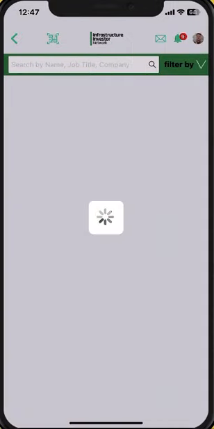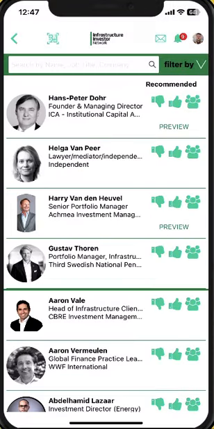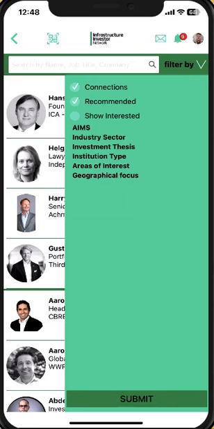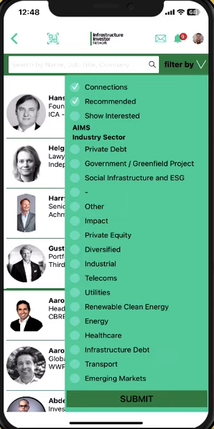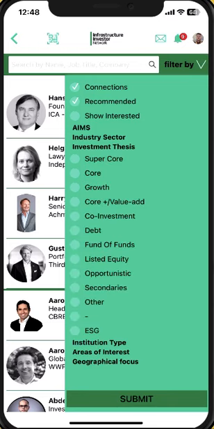As mentioned previously, as well as content, one of the most important parts of this mobile app's return on investment for the client was networking. You can see here we've got at the top 4 recommended people as part of our AI matchmaker. This was recommended based off of the filters you can see on the right hand side just here, their aims of attendance, their industry sector, their investment thesis.